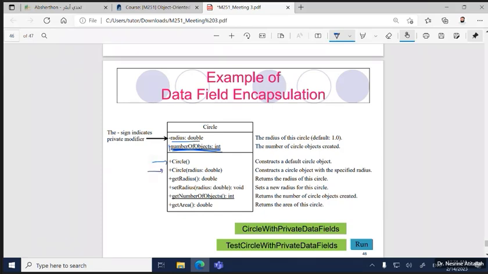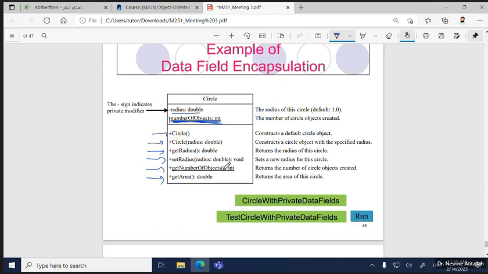Constructor with one argument. Get radius, which is the getter. Set radius, which is the setter. Get number of objects. And get area, which is another method. You can enjoy; you already have the implementation here. You can run this implementation.